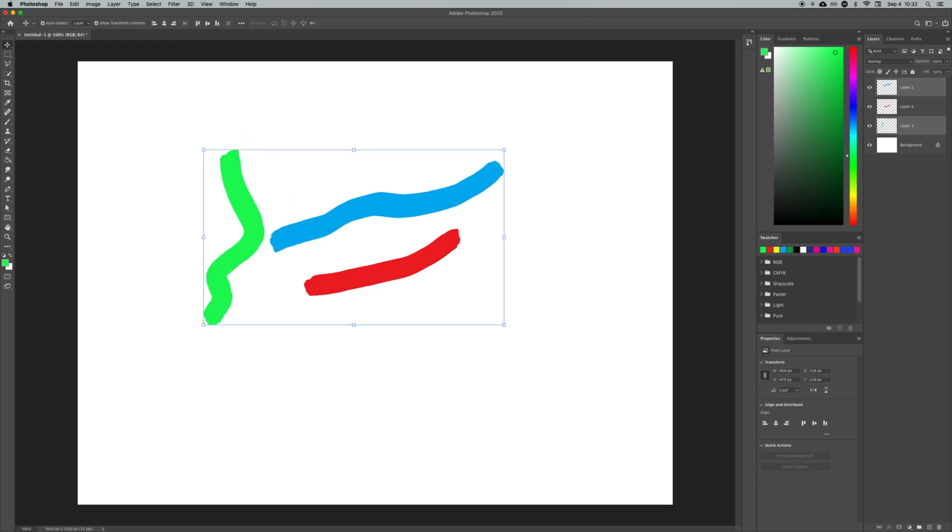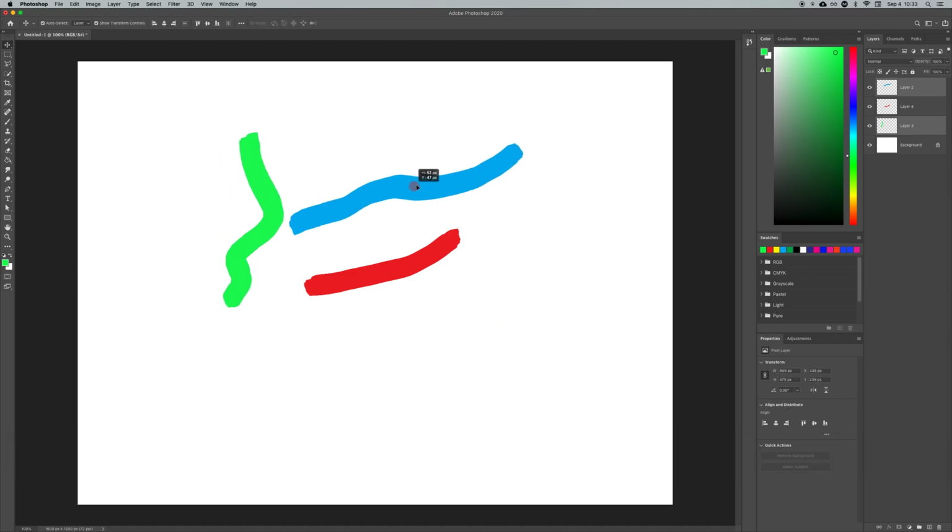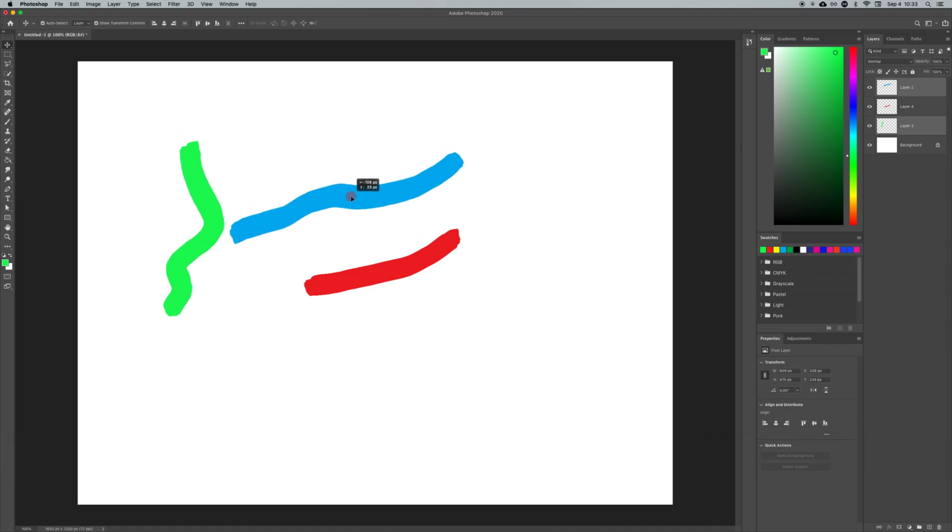There's another way of working with this tool. With the move tool active, I'm going to click outside a layer to deselect. You see I have two layers selected and I want to deselect. So I just clicked outside of the layers and now the layers are no longer active. Another way is using a keyboard modifier to select multiple layers. I'm going to click to select the first layer, then I'll hold the shift button and click to select the second layer. This is another very convenient way of selecting multiple layers in the canvas.